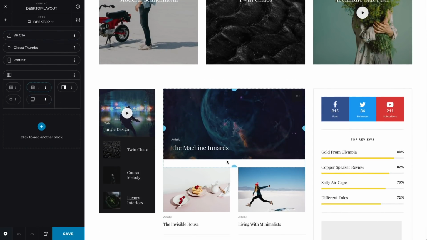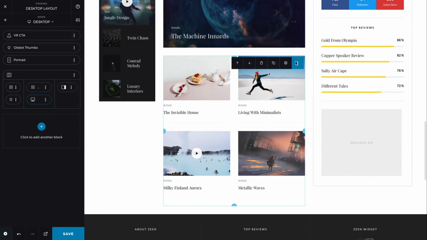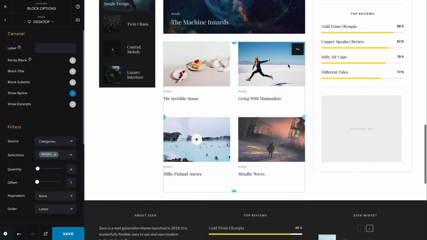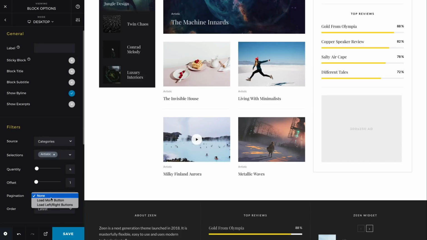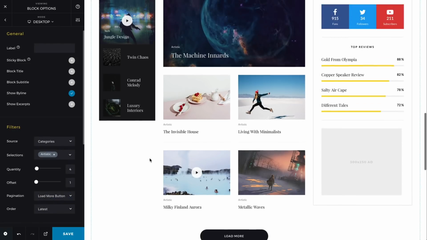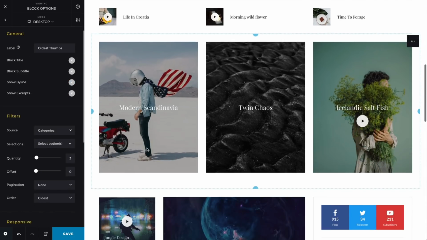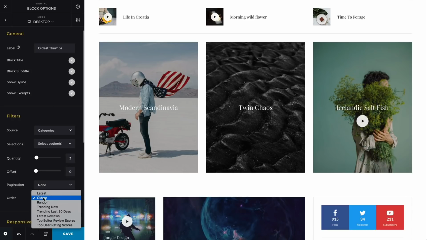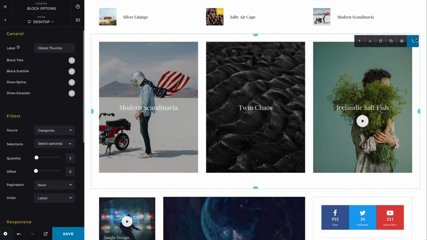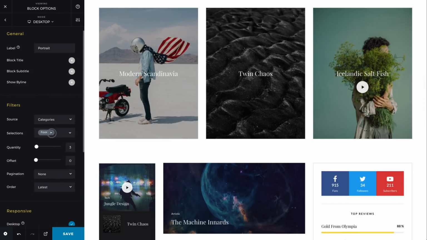Let's reduce this a little bit. And let's add a load more button. And I think we're good there. Now let me show you another Tipi Builder feature, and that is the global no duplicates option. I'm going to quickly remove some options so that we get loads of duplicates so you can see it in action.